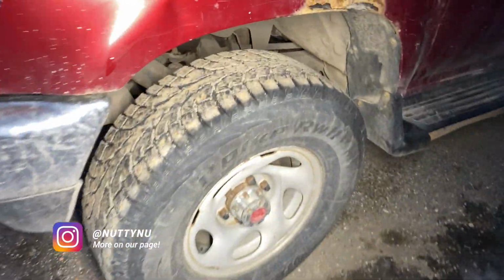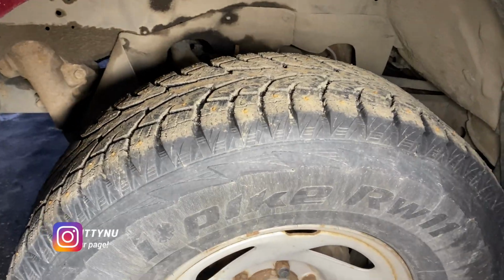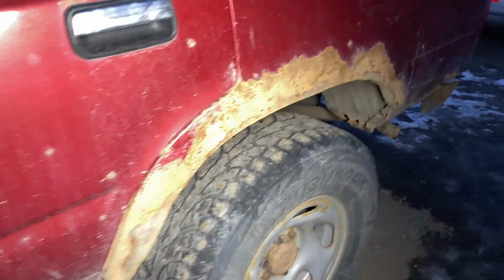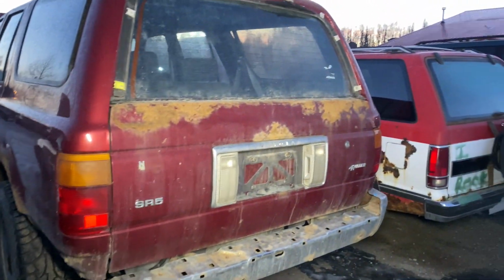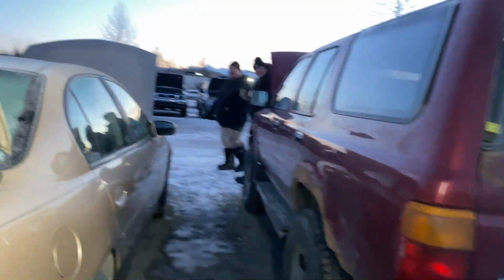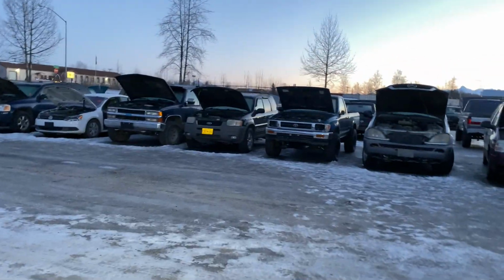This one's really nice because the tires are in good shape, studded, has the manual hubs, has a few rusts here and there. This one has like 239,000 miles. The frame is pretty much in good shape, not that bad at all, actually. Just the common rust on the panels and stuff. But I might bid on this one. Typical second gen, no gas door. If we can get that for under 400, we're going for it.